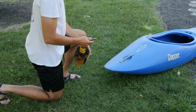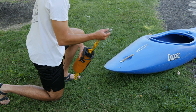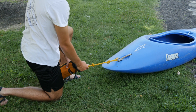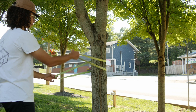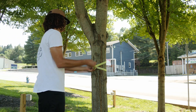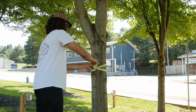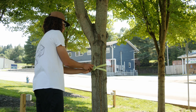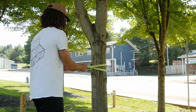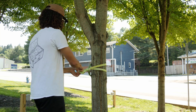The first thing you have to do in a Z-Drag is get a throw rope, however you're planning on pulling the boat out, clipped to the boat in some form or fashion — ideally around a grab handle. The next step is setting up an anchor using that one inch piece of tubular webbing. In a river setting we'll mostly be building anchors off of rocks, so I'd recommend getting between 12 and 20 feet — closer to 20 feet so that you can sling a boulder and build an anchor however you need to.